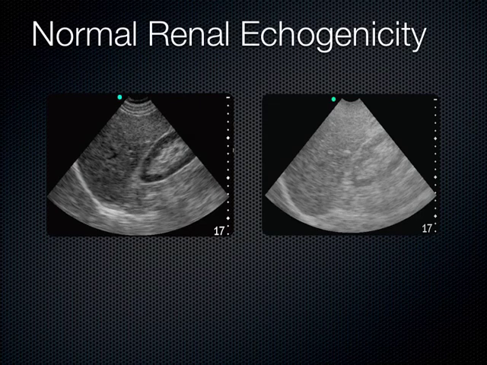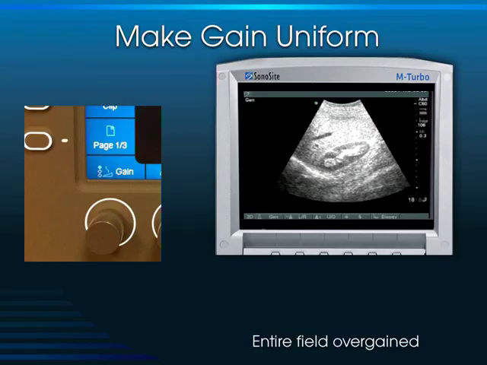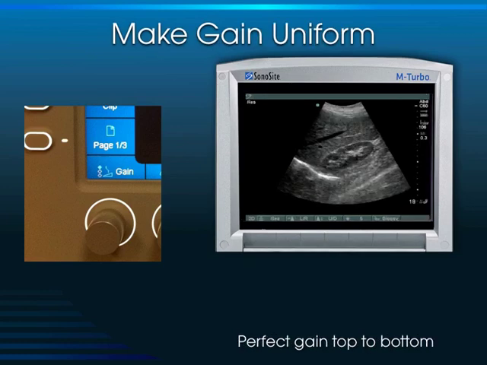So look what happens though, you can wash out this image, and now it's really difficult to see how the cortex of the kidney is less echogenic than the liver because the gain is too high. So how do we adjust the gain? Well, that's this rotary knob right here on the Sonosite S device. You're going to turn that counterclockwise, and as we do so, we take this severely overgained image down to this. Now this is a nice level of gain where I can easily see that the cortex of this kidney is less echogenic than this liver parenchyma here.